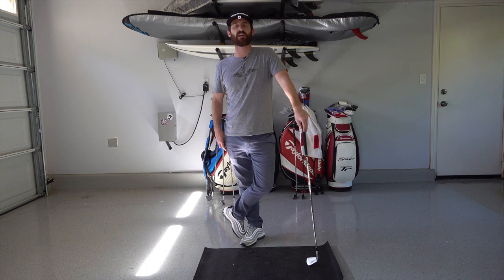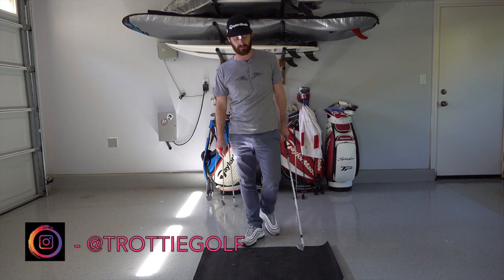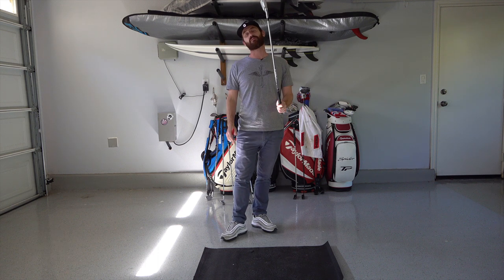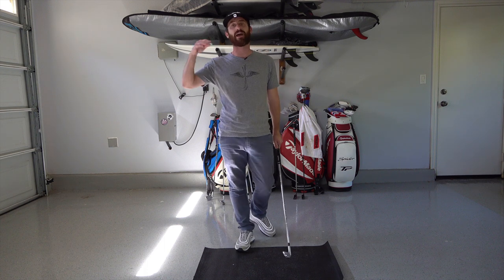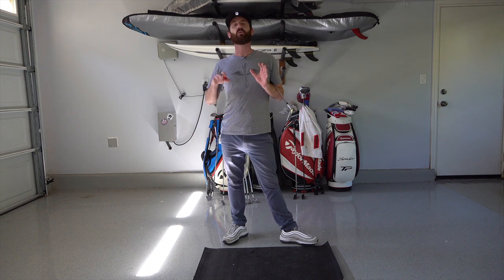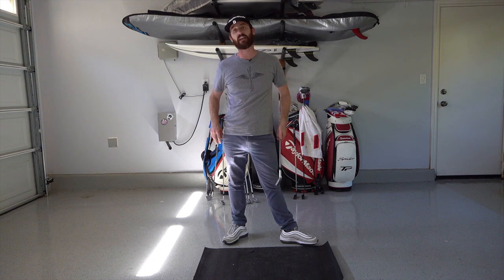Welcome to Tour Truck Tuesday — hope everyone is keeping safe and well. My name is Chris Trott and I work for the tour team at TaylorMade Golf. During self-isolation, I've got a little tip to make sure our lie angles are correct on our irons, so when we do get back to golfing we're one step ahead of the competition. Lie angles are something that tour players check every week — we frequently see Jon Rahm and Rory McIlroy coming on the truck and working out if anything is slightly off.